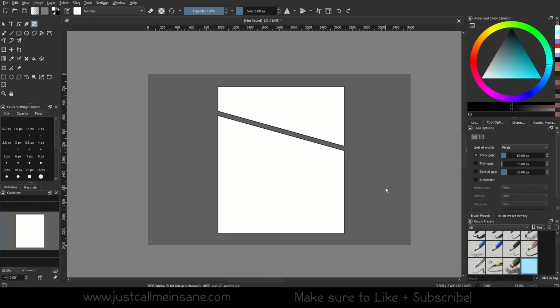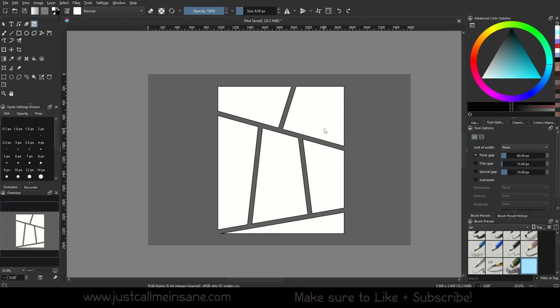If you want to have a panel be kind of like a crazy angle, split it into multiple pieces here, like this is pretty cool. Now I have my panels done. That took literally seconds. I've already kind of tested this out in one of my actual comic pages for one of my comics I'm working on. This literally saved me so many headaches, and it looks much cleaner than the process I was using before. So I recommend trying this out.